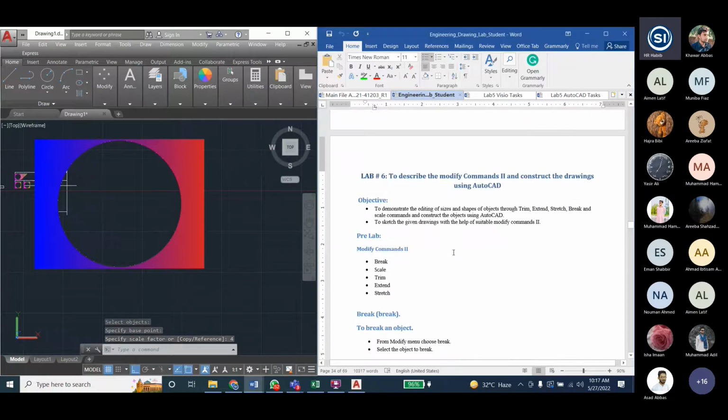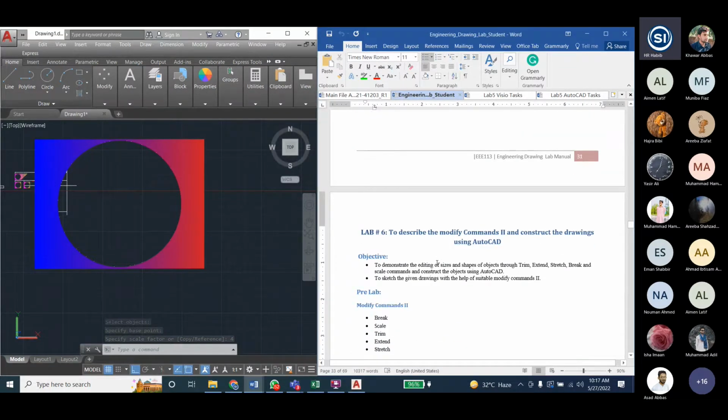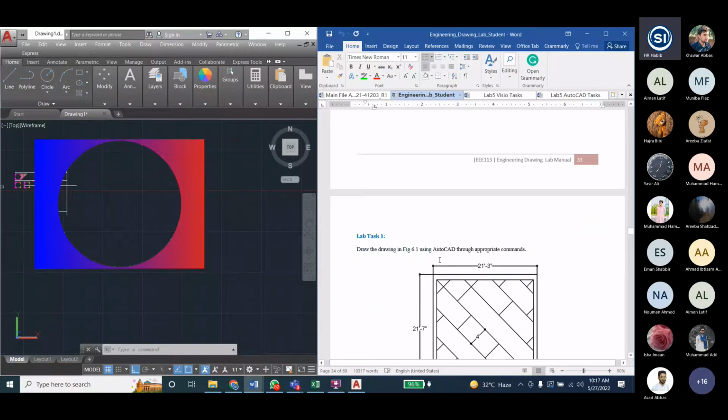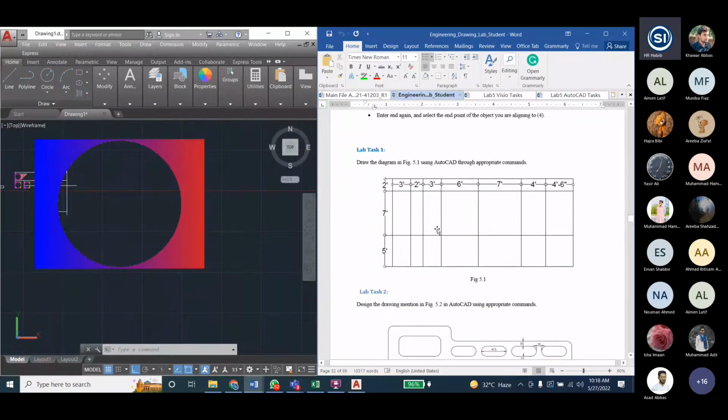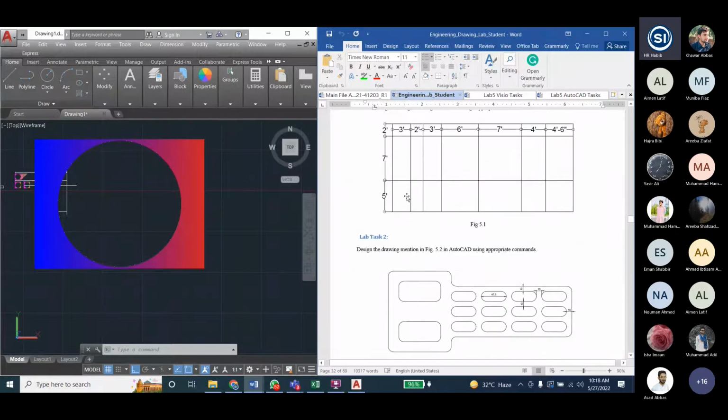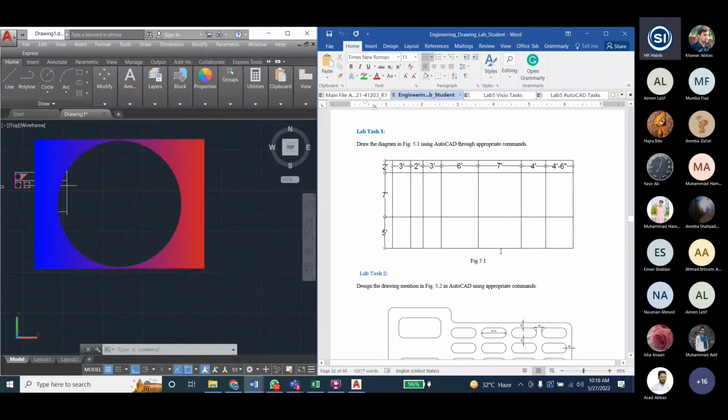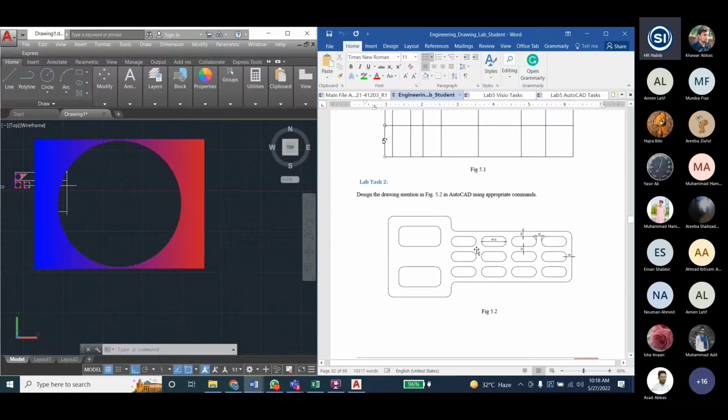So now all our commands in lab 6, lab 5 and lab 7 are done. So you will write the tasks. Task 1 is this one. Task 2, for this task you draw the full rectangle first, and then with the help of the line command, for example, you can draw the smaller rectangles of the same size which is mentioned here. For example, the upper rectangle is 3 by 2, 7 by 3, and 5 by 3, like that. So in this way, rectangle, and use the fillet command.